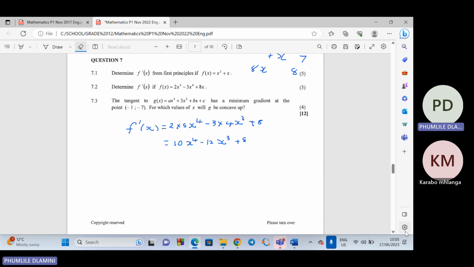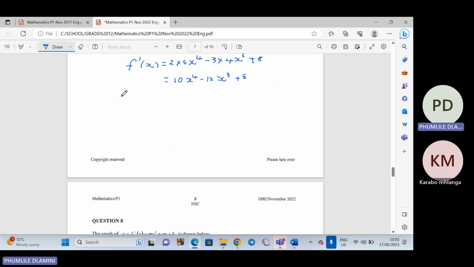So if you have a graph of f of x that is going up, and the slope or gradient, I'm going to use m as the gradient or slope, is increasing, showing with the up arrow there, it means that this is concave up.